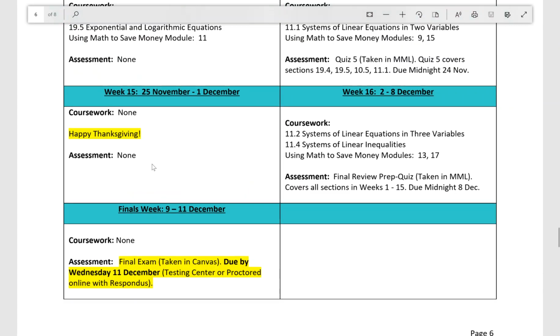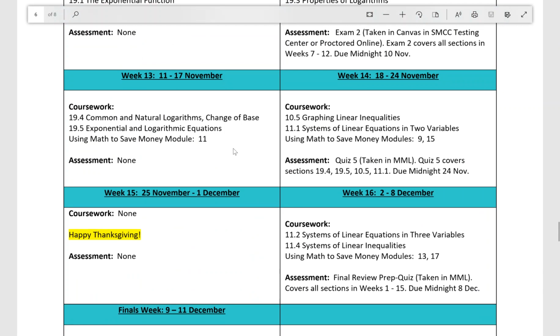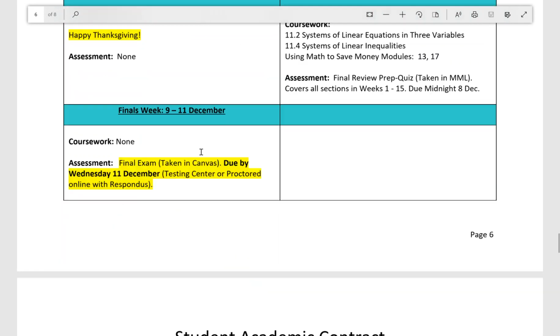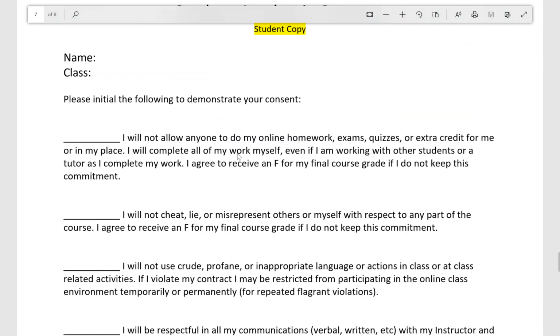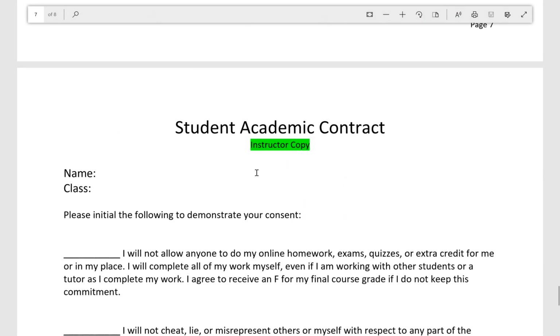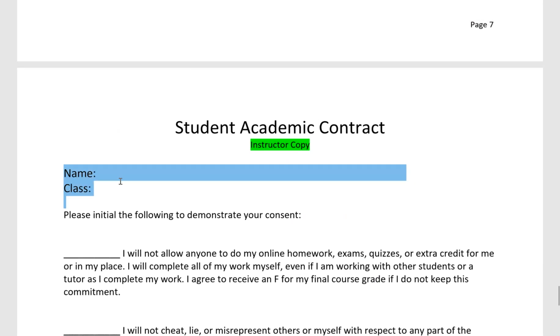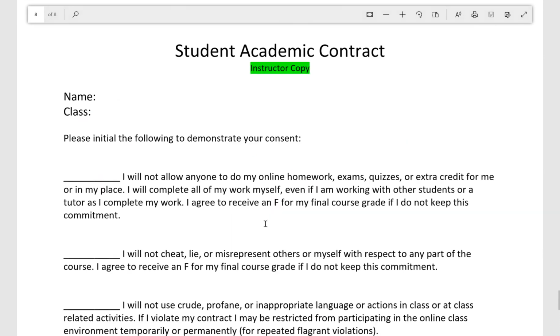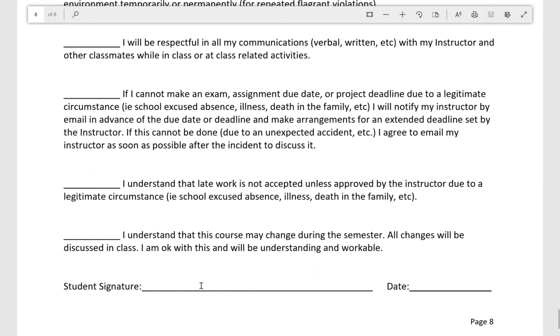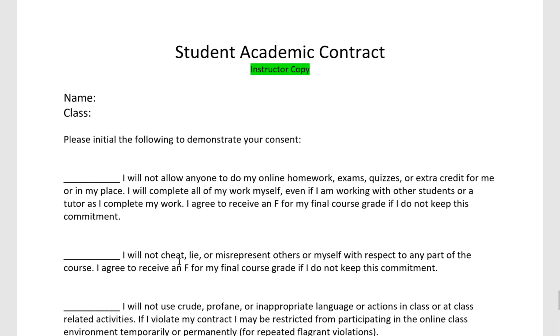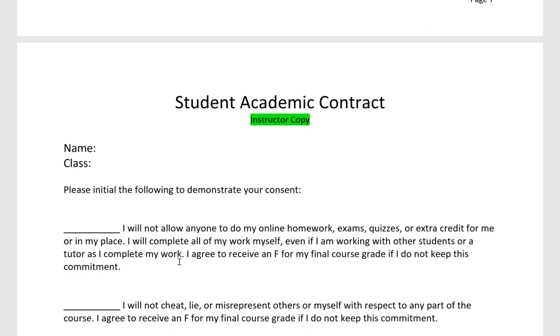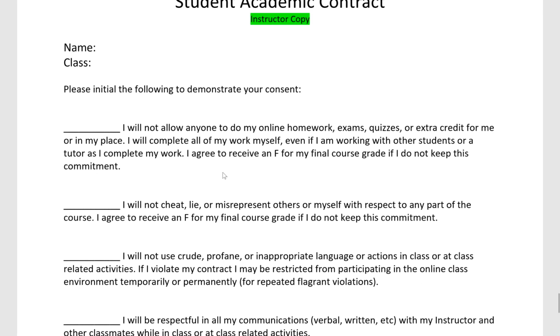Notice the date of the final, all the exams, and absolutely everything that has a due date will be on the schedule. Here's your contract. There's a student copy first, and then the copy that you print off, put your name, the class you're in, an initial, and then send back to me. You'll sign a date. You send this back to me via email, or you can drop it off. Slide it under my door or bring it to me if I'm in my office hours. That's it. If you have questions on anything, please let me know.